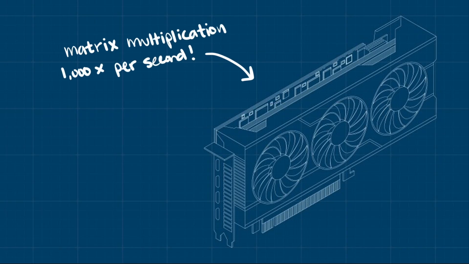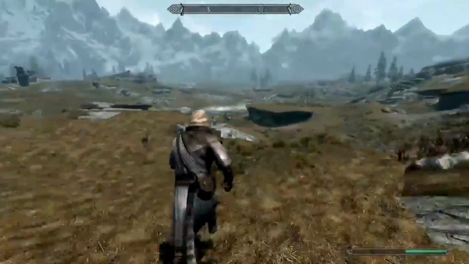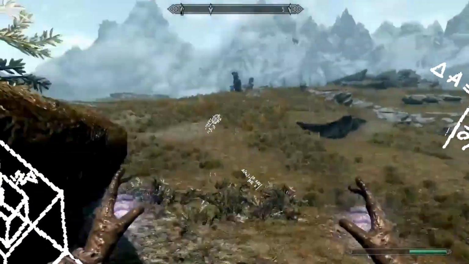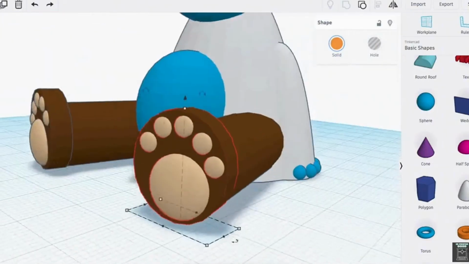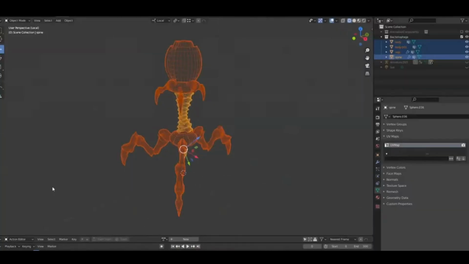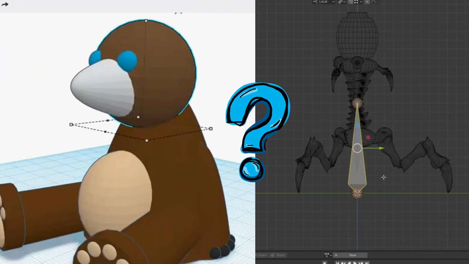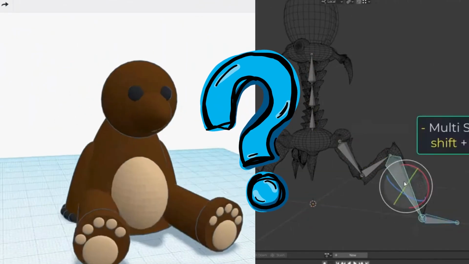of times per second. Why does that matter? Because every time you move around in a 3D world, the computer has to do a bunch of matrix operations to figure out which pixels in the 3D world show up where on your 2D screen. This is the same problem that 3D printers and animating software have to solve. How do these softwares decide what to display on each pixel of your screen when all it has is a web of 3D points to work with? The answer lies in matrices.